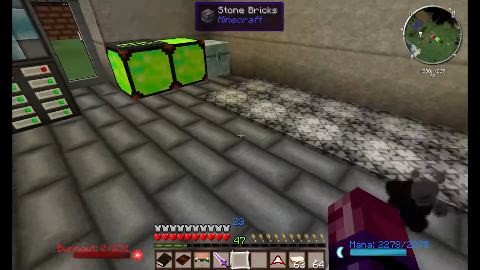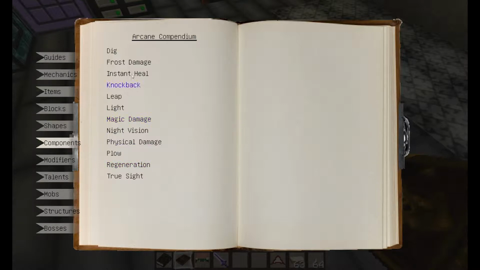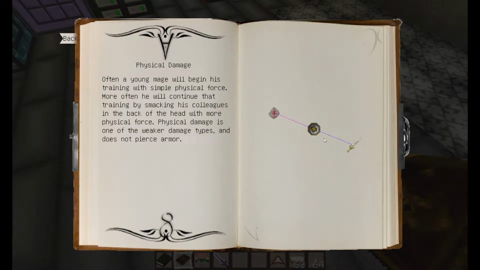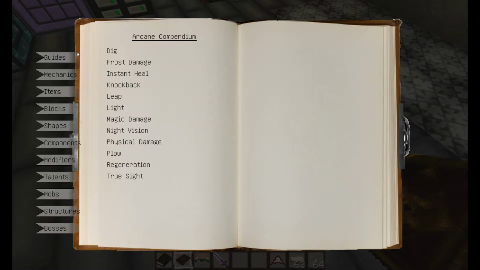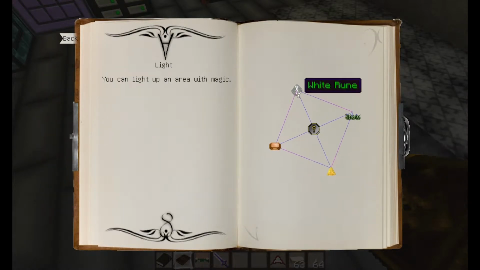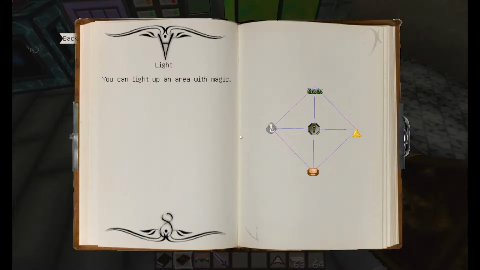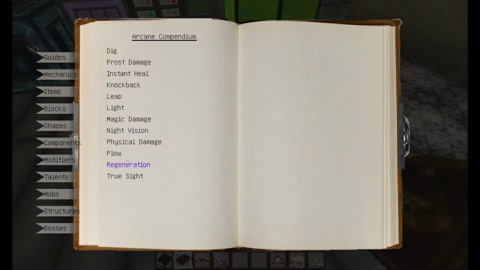All right, so if we look in the Arcane Compendium and we go to components, it doesn't tell me anything. Normally you could click on it and it would say physical damage, and this is how what you need to make it: a red rune and an iron sword. So light is gonna cost me blue orchid, a white rune, a sunstone, and a glowstone dust. Nice. Handy to know.